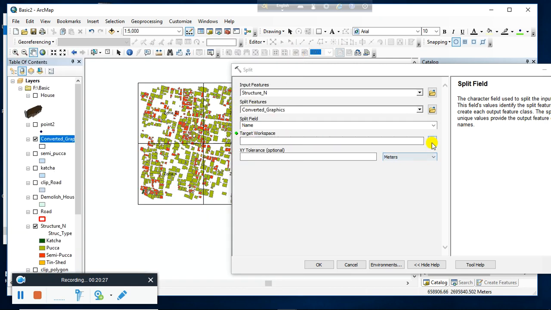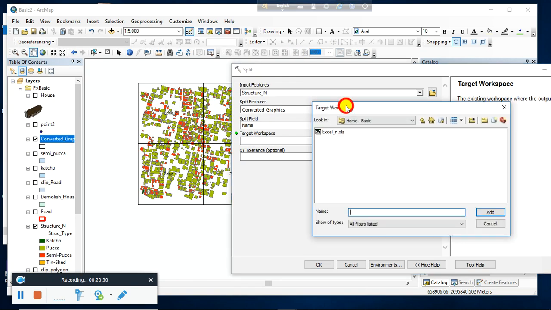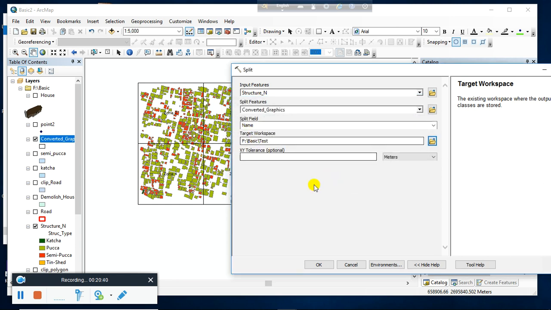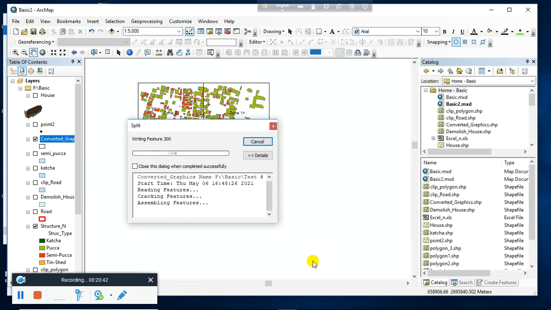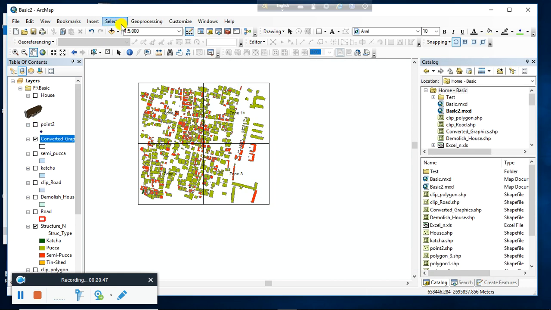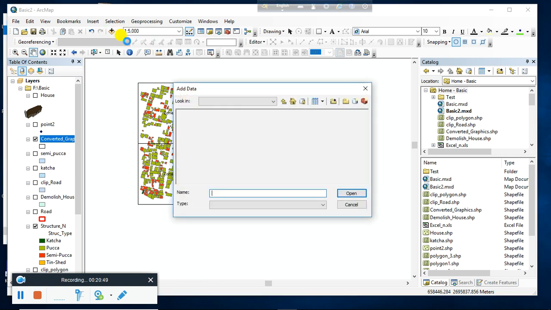Now select the workplace where you want to save the data. I am creating a new folder and naming it test, selecting this as workplace and clicking OK. Close. Then insert the data.